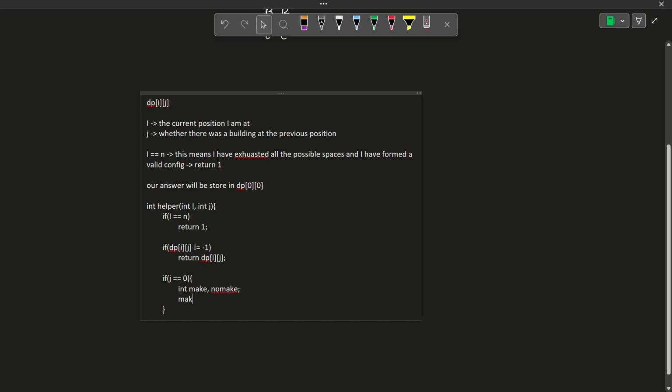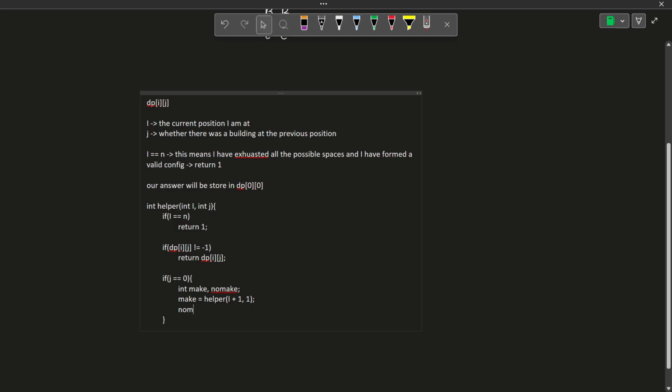If I decide to make a building here, I will have to go to the next position and tell it that there was a building at the previous position. So basically, if j is equal to 0, that means there was no building at the previous position. Now I can either make a building here or not. If I decide to make a building here, I will have to go to the I plus 1th position, and for the I plus 1th position, the I position does have a building now, so I have to pass 1 here.